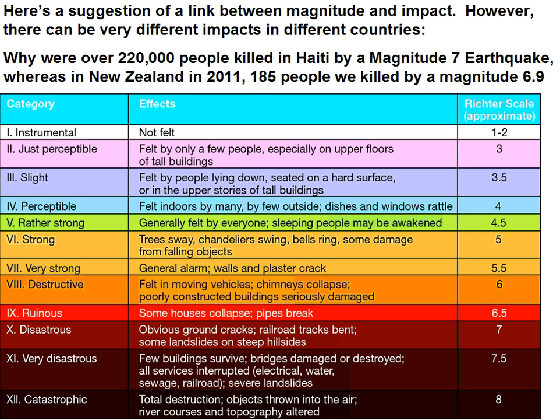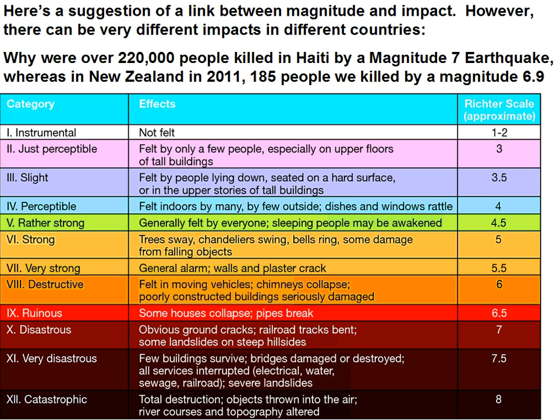On this slide here, we've got some information about, on the left, the Mercalli scale, and on the right, the Richter scale. There is generally a correlation between the Mercalli scale and the Richter scale, so the stronger the earthquake, the greater impacts there are. However, there are some countries where the earthquake is not as strong, but there are more impacts, and vice versa, so there is a very strong earthquake in some countries and small impacts. There's many reasons for this. Maybe the buildings are built differently, maybe the land has got different elasticity, maybe there's different emergency procedures in this area.